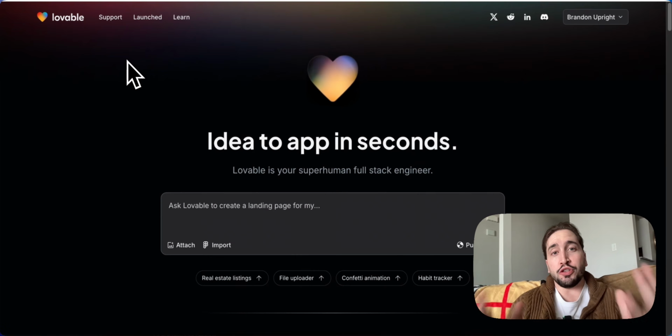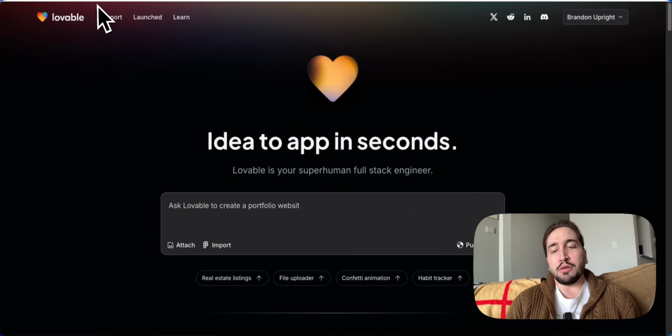So the tool that we're going to be using to build this property landing page is Lovable. Lovable.dev is the website. Basically, if you've ever heard of vibe coding, it's a way to just tell the AI what you're trying to build and it'll code the entire thing for you. There are some website builders that are starting to get into this, but these tools so far work a lot better. Lovable is a really good one that I like to use.